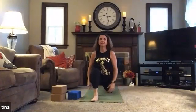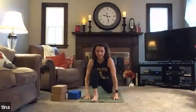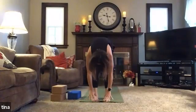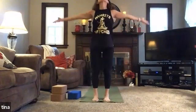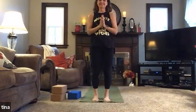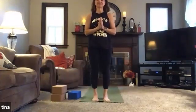Exhale, lower to the knee. Inhale, rise. Exhale, lower. Inhale, push off and step up. Exhale, fold. Inhale, rise. Exhale, hands to heart. Nice. Little recovery here.